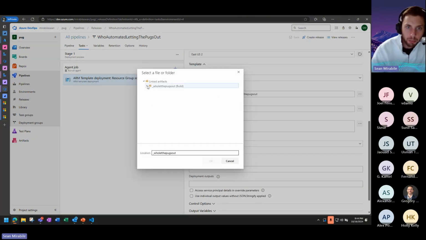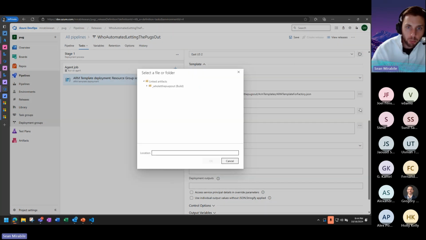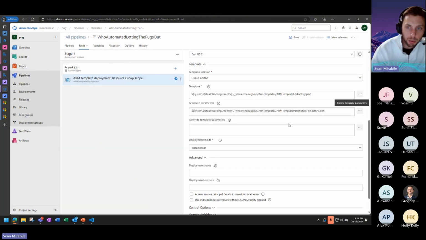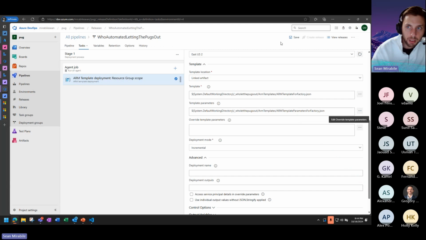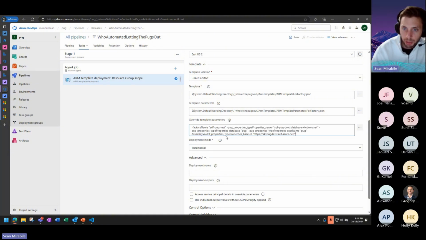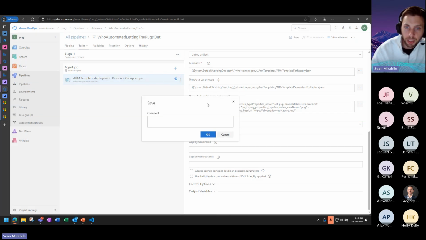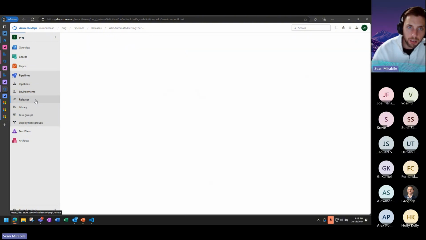So we're gonna edit here, go in here. We're gonna point to that ARM template. Copy. Just for now, because I don't want to keep you here all night while we wait on that, we're going to point to the default parameters. That's not liking it, so I'm going to go in here. Look at that, was prepared. Put those in here because I already know what my params are going to be. I'm going to override it. We're not going to do that file. Select incremental, hit save, hit OK. And then that is good.